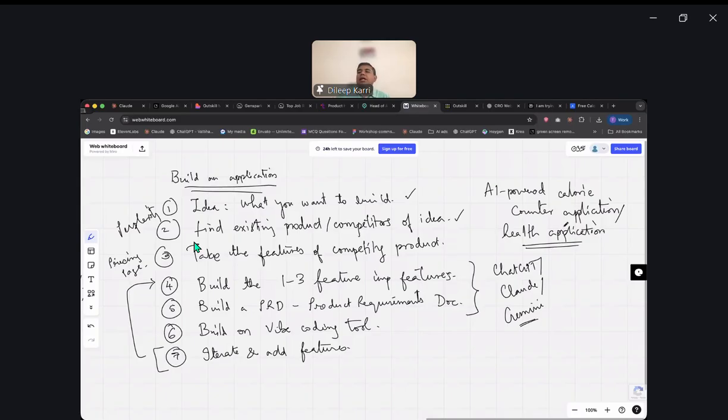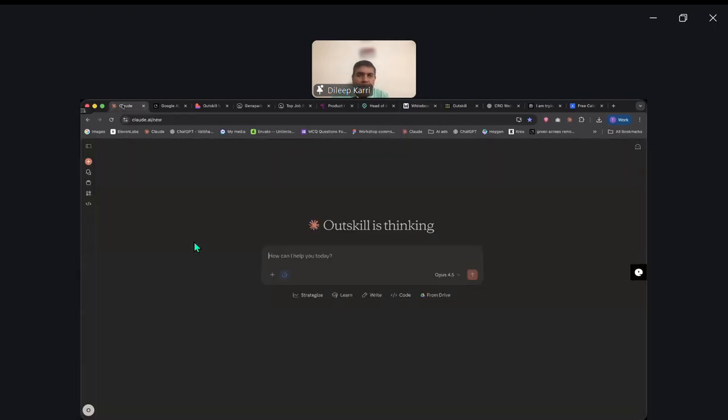Okay. So what I'll do is for now, I will try to build it on, say, ChatGPT itself. Okay. Again, I can use Claude, I can use Gemini, I can use any other tool. Maybe I think for this, as a change of pace, I will build it on Claude to just show you that I can build this anywhere. So I go to Claude.